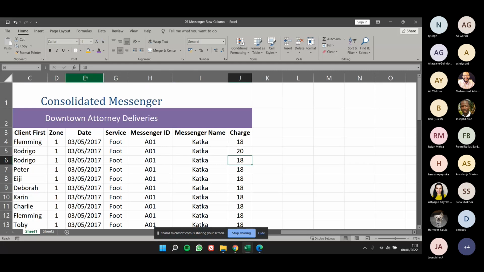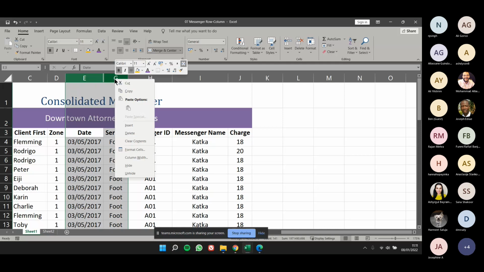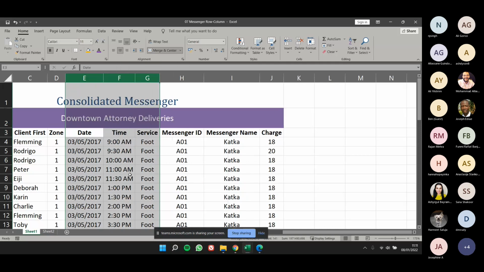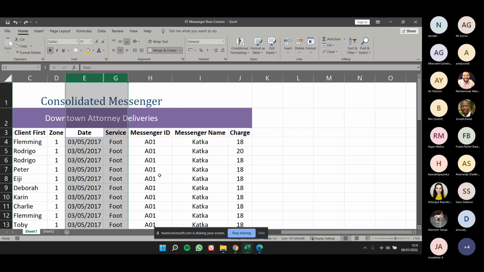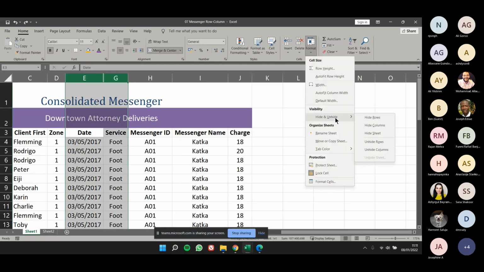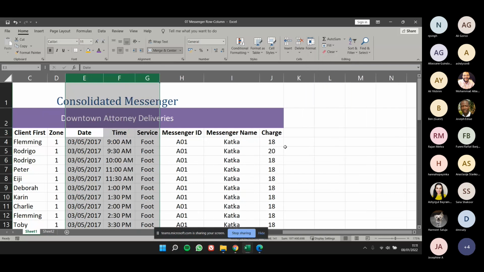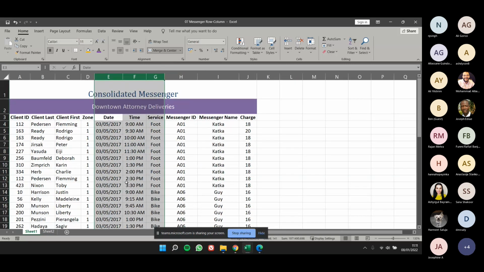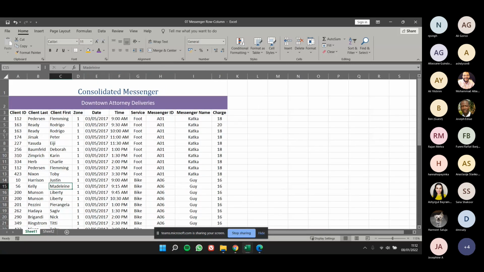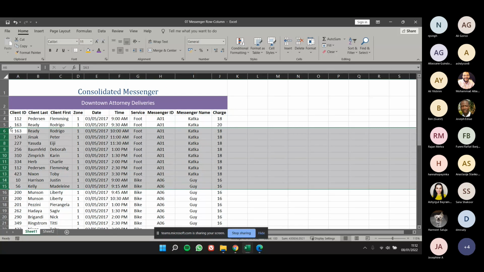Now to unhide this column, so this column was column F that we hid, we can select from E to G. And again, there's different ways to do this. We can either right click and click on unhide, and it will unhide that column for us. Or we can go into format again, click on hide and unhide, and click on unhide columns. And again, it will do the same thing for us. Same process with the rows. You can hide multiple rows at a time. If you highlight those rows, you don't have to do it necessarily through here.